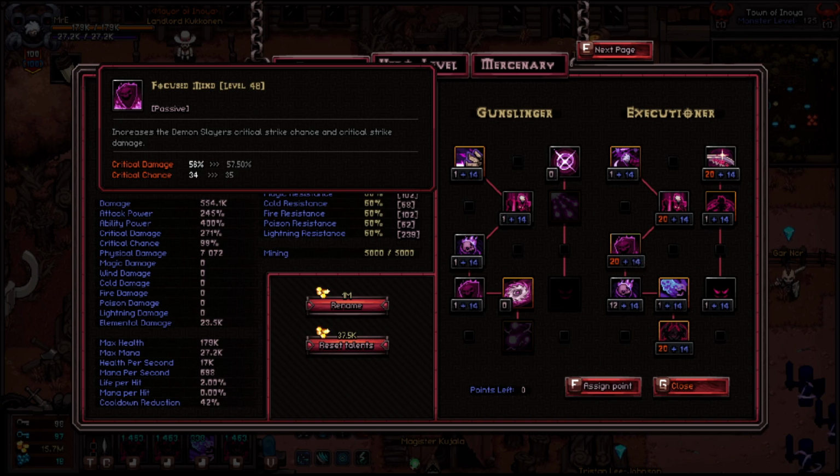However, the more points that you do plug into it, you get way more crit damage. So that's why I have 20 points into it. We're trying to go as high into the crit damage as we can, and that's why I did it.